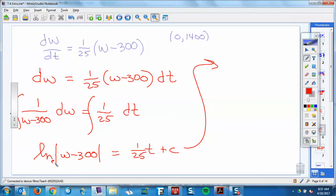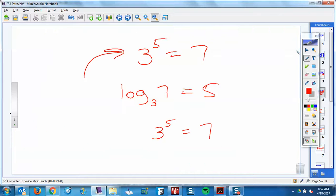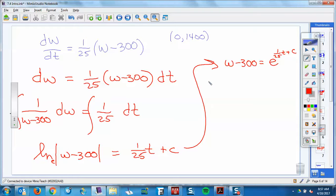So you can see this is going to be very much like the other one we did. How do we get rid of this ln? So we got w minus 300 would equal e to the 1/125 t plus c. That's all up there, right? Now what are we going to do with that plus c up there? Split it apart, and then it ends up being just a c out in front. So it's going to be w minus 300 equals c, out in front, e to the 1/125 t. And then we add the 300 over.